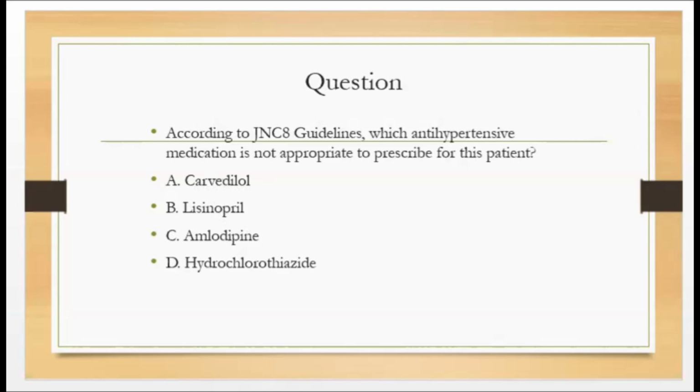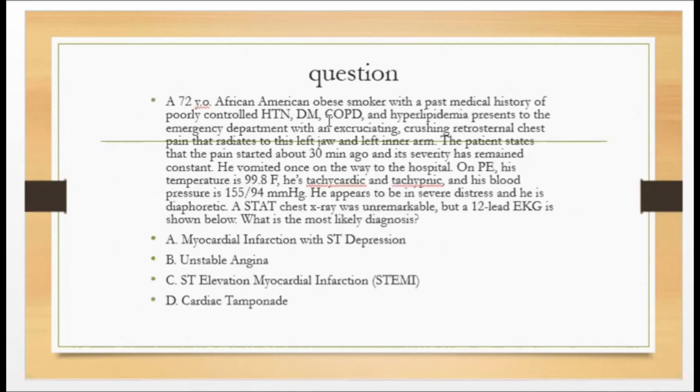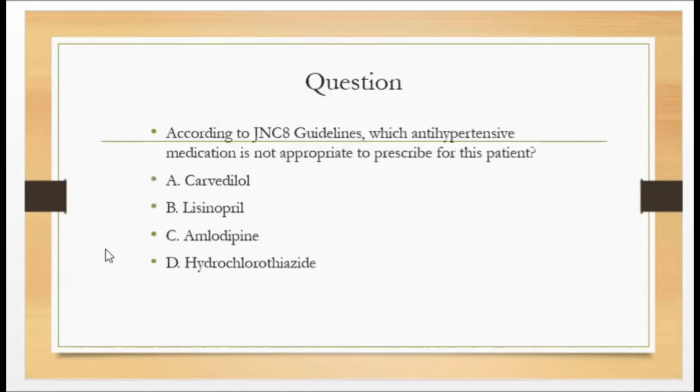And remember what we said. Look at the signs again. This patient has COPD. I know about the other signs, but COPD is a major thing. So patients that have COPD, any respiratory issue, any respiratory concern, you don't want to give them a beta blocker. So that is the answer. You cannot give them a beta blocker.